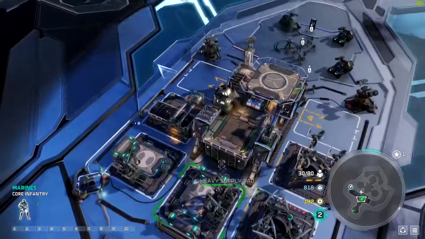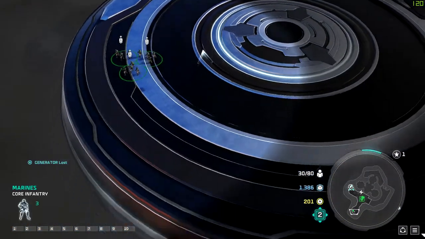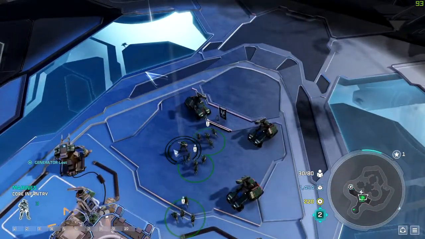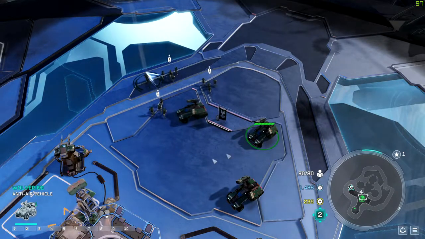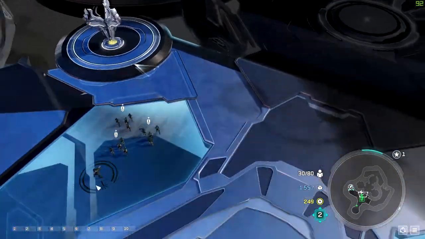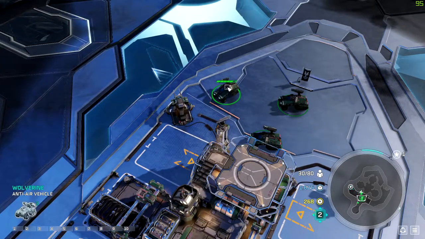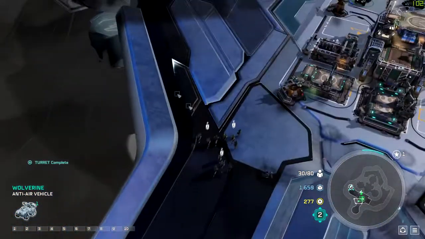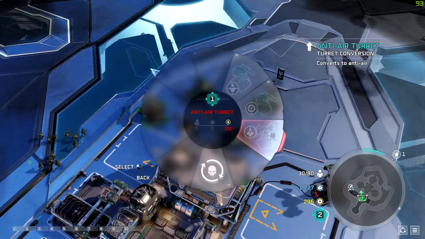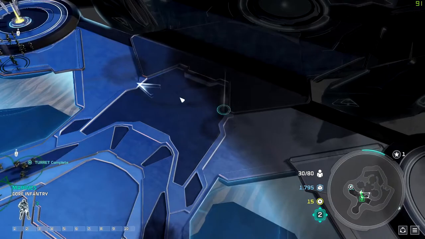Oh! So actually, technically, stop that, because there's another generator just up above from our base. Let's go secure that. Right, let's keep the Wolverines close in for now. Yeah, we need more energy. Go capture that. Slight damage, but nothing too much to worry about. So we've got the anti-air turret, nice. These guys should make mincemeat of pretty much any air contacts.